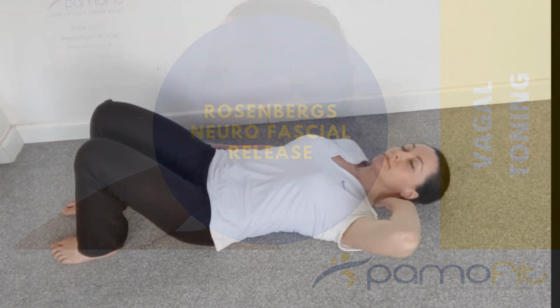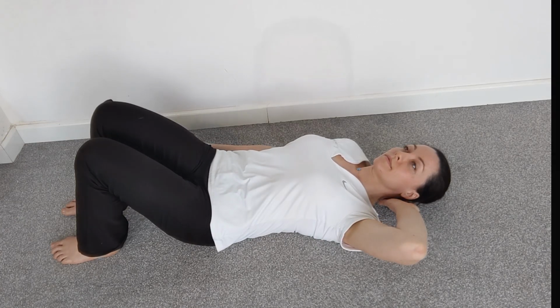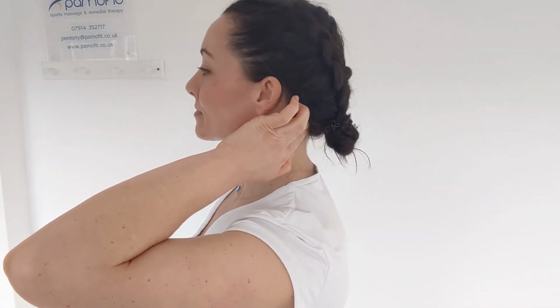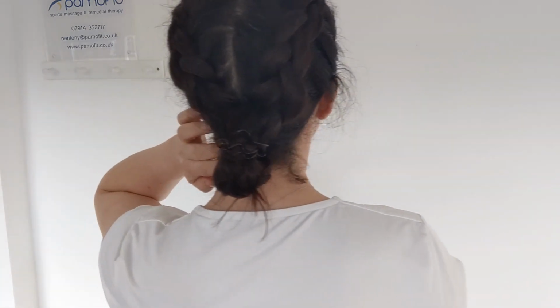So it's good to do this technique lying down so the muscles are completely relaxed. And we're going to be working on the occipital bone, so right at the base of the skull. If you're not familiar with that, find the base of your skull, bend your head back and you'll find that join. And we're working up onto that bone of the skull.